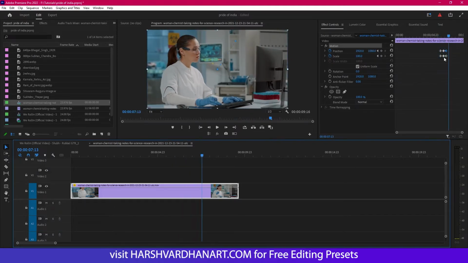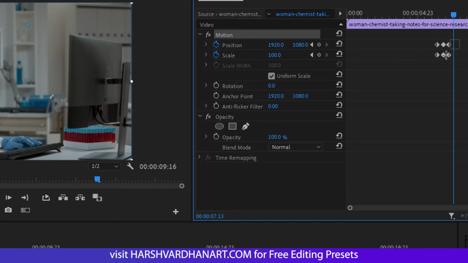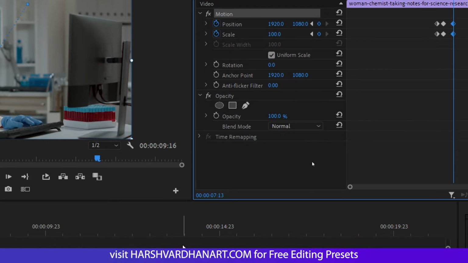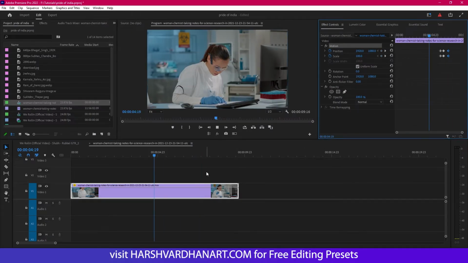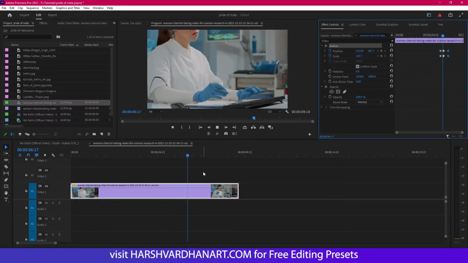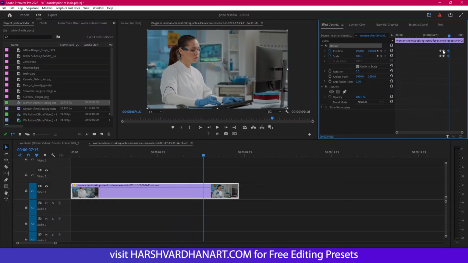Okay, this is very close, so we need to increase its gap. We'll increase it something like this, and now let's play it from here. So it's just normal, and it zooms in, and you can see this is happening very fast. So we don't want that. We want this to stay here for a while.